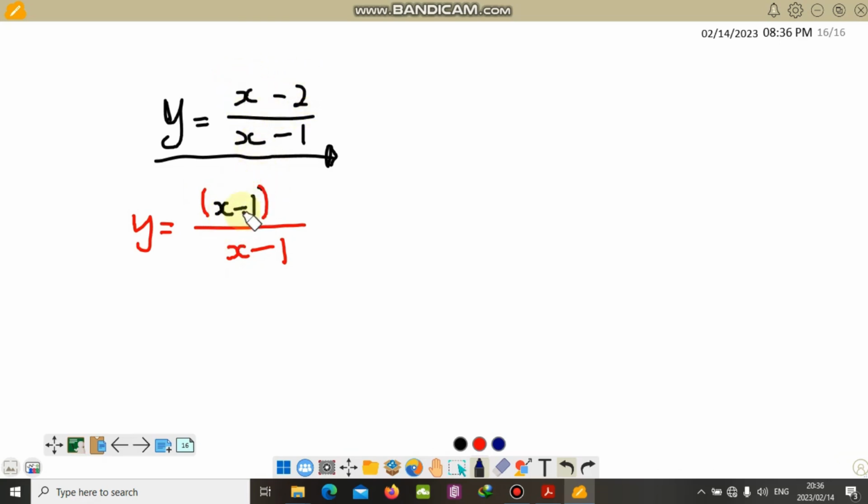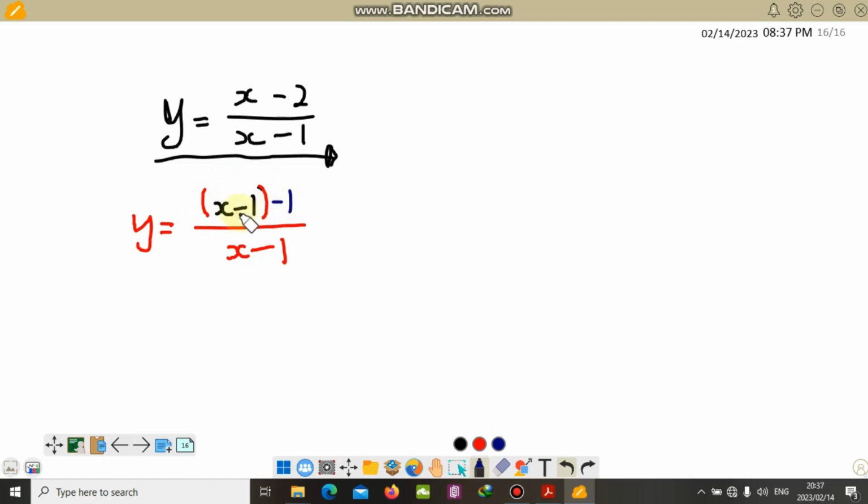So now we have x minus 1, which is similar to the denominator, but it is minus 1 instead of minus 2. So how can we make sure that it is still the same, minus 2 here? From minus 1 to minus 2 is going to be minus 1. So if you were to solve this part, you have x minus 1 minus 1. Minus 1 minus 1 will give you what? Minus 2. So x minus 2 is the same as this part.